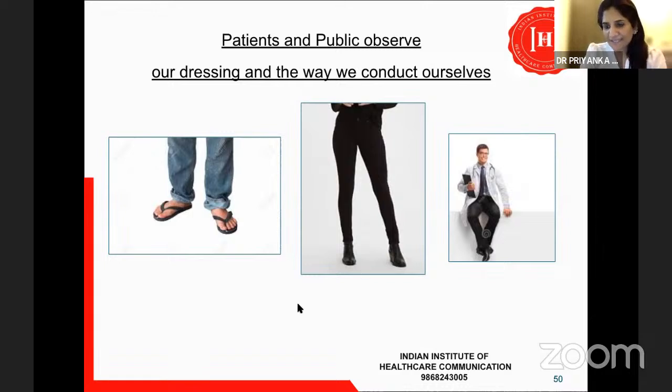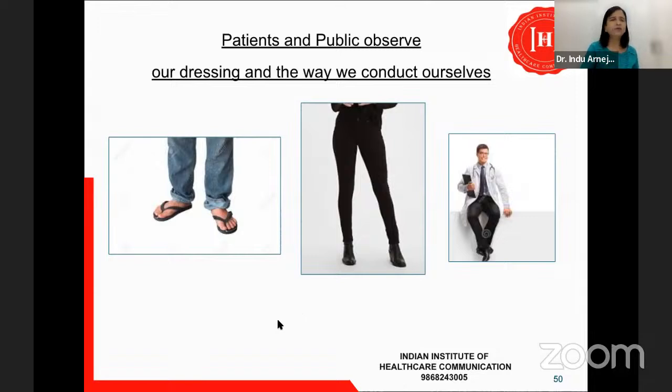I think anyone working in the hospital has to look very professional. You don't need to wear very expensive clothes, but you have to, because people do observe that. It is for everybody. Thank you for bringing that up, but it is for everybody. Because people are constantly looking at us, and the way we appear is how they are going to treat you.